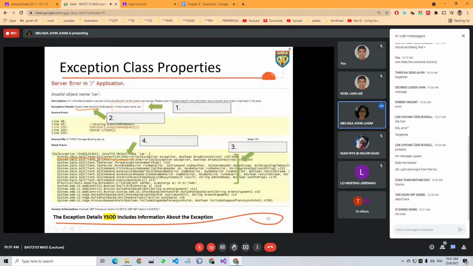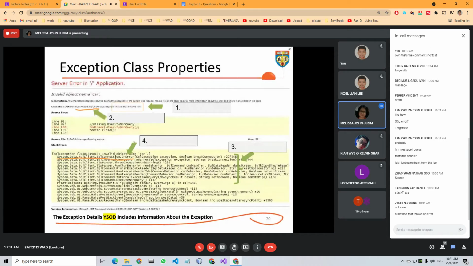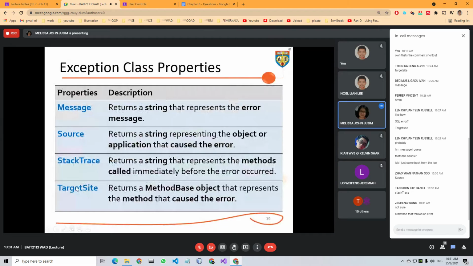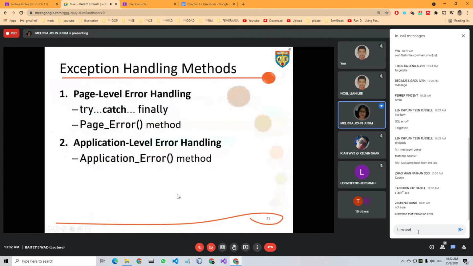Is this a class? Is this a method? Yes, correct. So we can see here that is a target site. Okay, a target site. It represents the method that caused the error. Okay, that throws the error. Yes, correct. Now, let's continue.